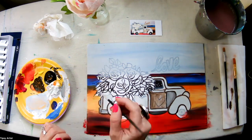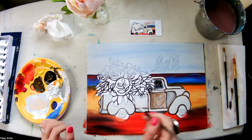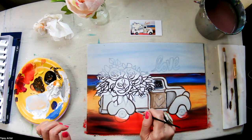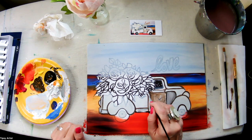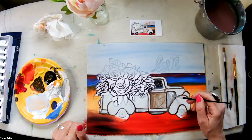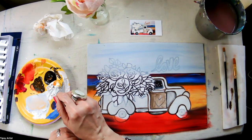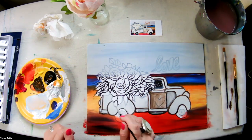Points. White. Little touches of white in there as well. Little tiny horizontal strokes, a little touch of white, little accent of white in there. And pushing down into it. More white and then a little push of that and then just kind of pull it down. You can add just like little brush touches of this too to follow the curve.